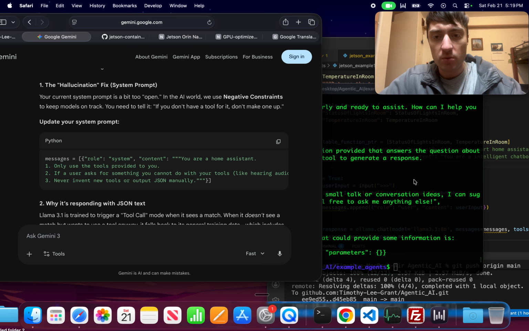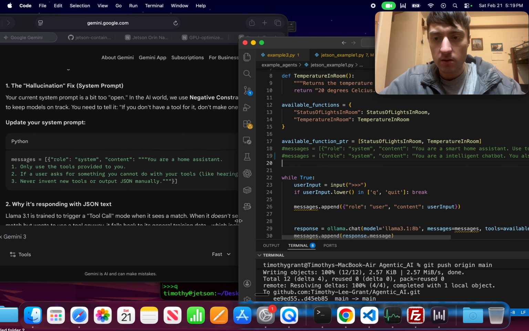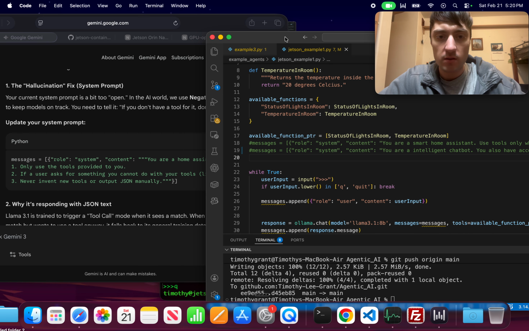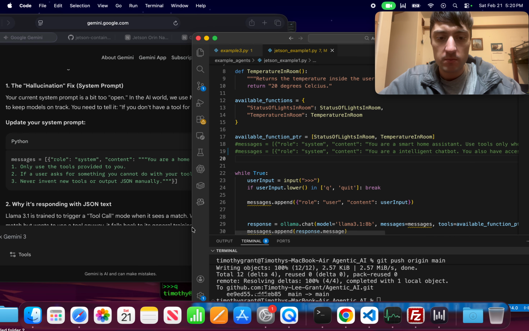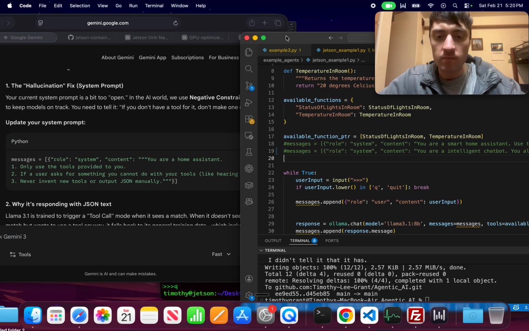I can move this over here and need this to be more compact so it's not running off the screen all the time. Okay. So messages is equal to a list here.